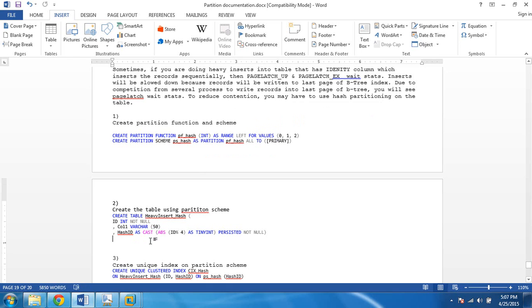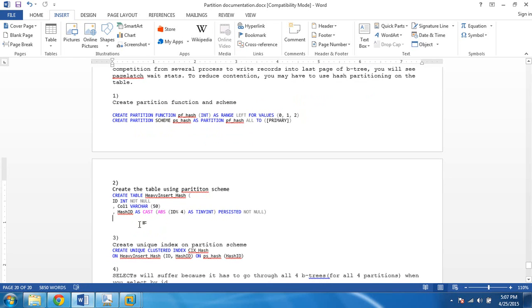Now I have to create a table. You see here I'm creating a heavy insert table, and I have created the column hash ID: cast, ABS, divided by 4.